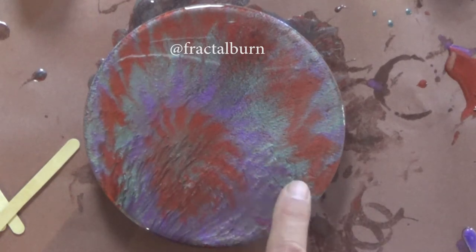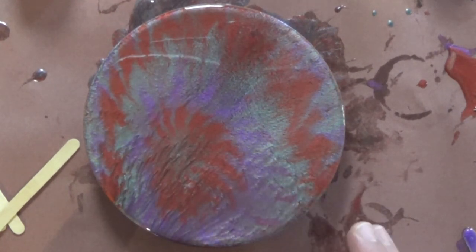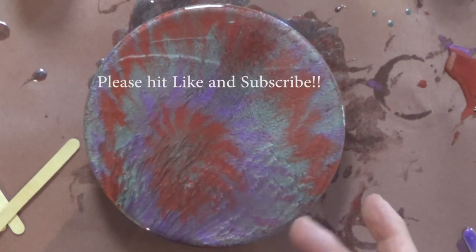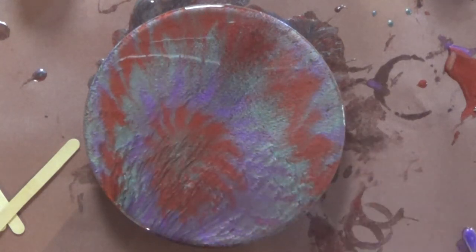But anyway, this came out really cool. I like it. There's no reason you can't do it. It's just a little more difficult and it doesn't really come out with the exact same results as an acrylic strainer pour, but I like it. I'm not going to get those patterns any other way other than using a strainer.